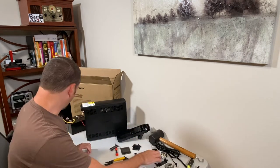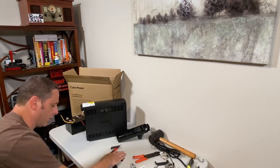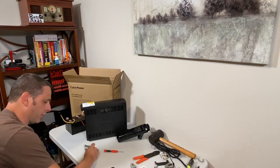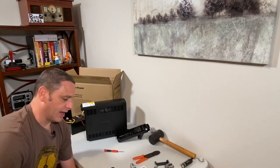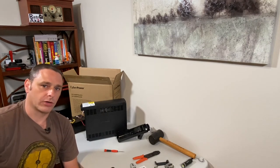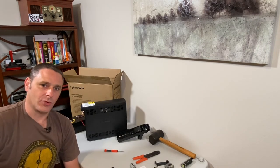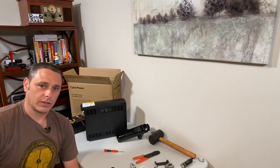So I think what I'm going to do next is put all this stuff into a box here. I'm really curious, and I know it's a little dangerous to open up something like this, but I do want to look on the inside and see what was rolling around in there. I'm really curious if this was worth doing all this. So stay tuned, I'm going to open up the unit and find out what the source of the noise was.